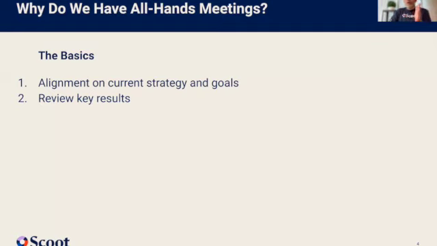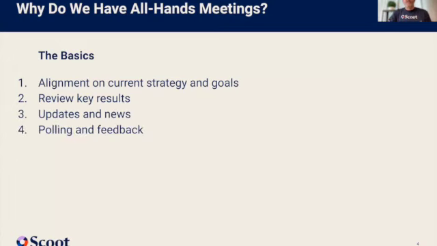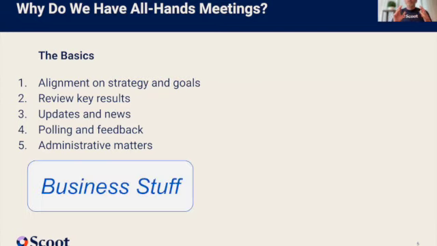We review how we're doing against those goals, kind of key results, and we share updates or news like new employees, new customers, perhaps a new product that we're launching. These are all important things that we do. We get feedback from customers, including like, what do you think is important that we do about our new benefits package? Or maybe how do you feel about the company's new products? And then there could just be some very administrative matters like, don't forget to turn in your registration for the company holiday party, or something very similar. So we call this the business stuff.